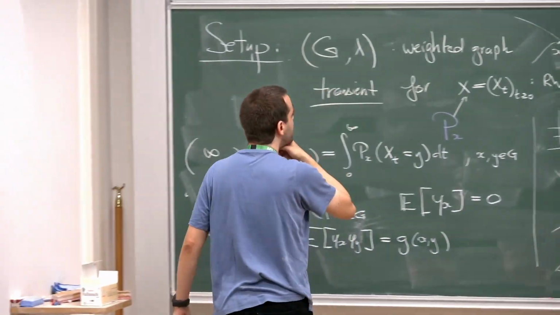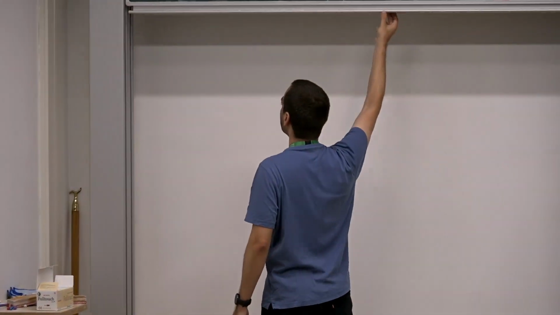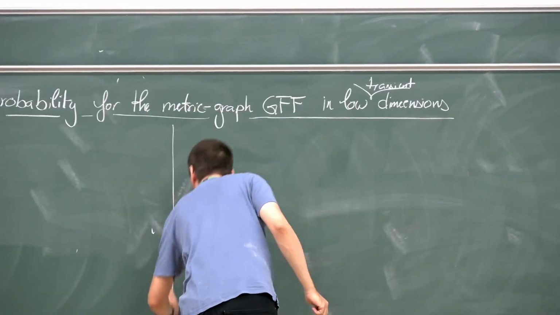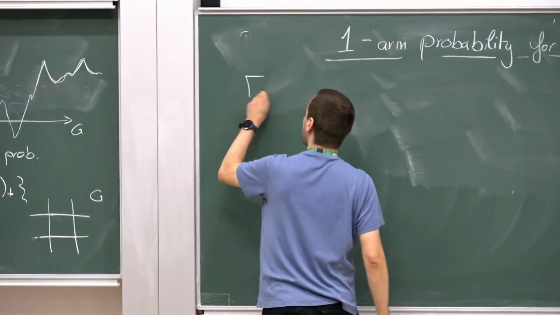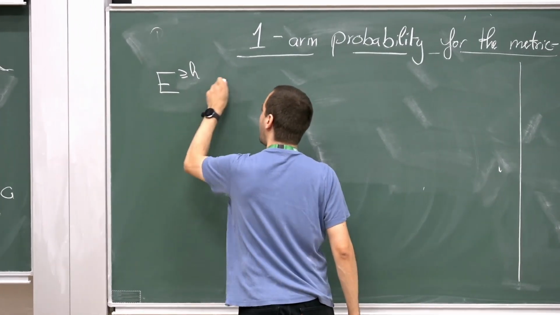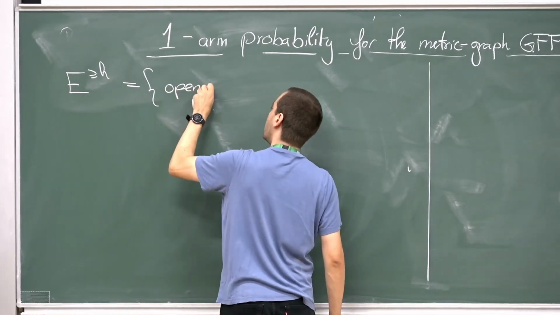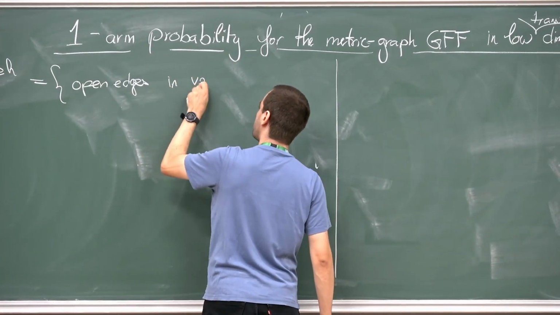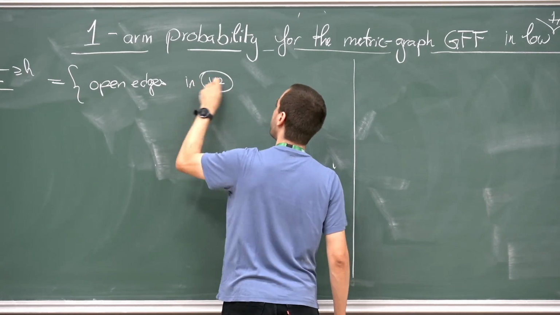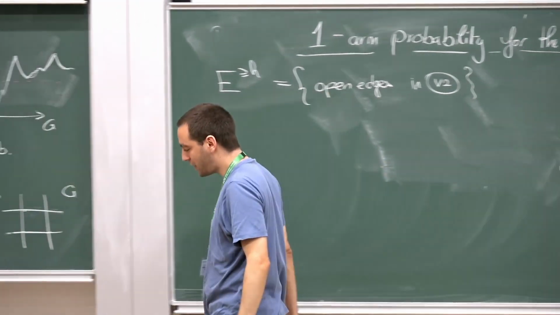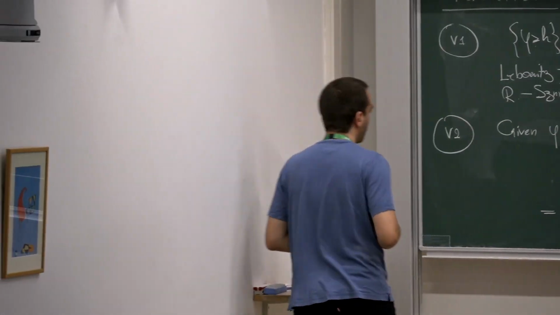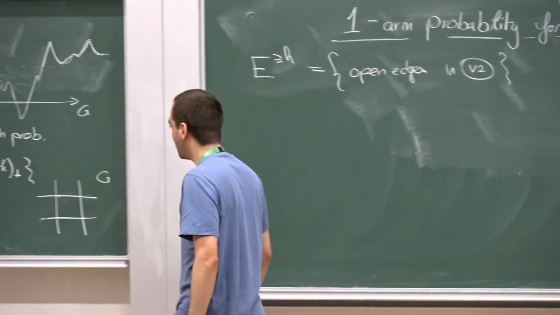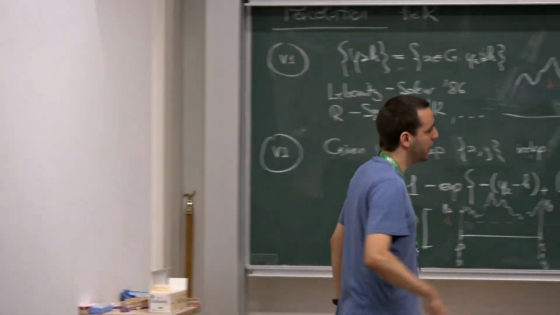All right, so this is my percolation model, and I'm going to call, for lack of a better notation, E bigger than H. So these are going to be the open edges for the parameter H, which is this parameter here in model 2. So I'm mostly going to discuss this during the rest of this talk, although I'll make occasional mentions of this model 1.